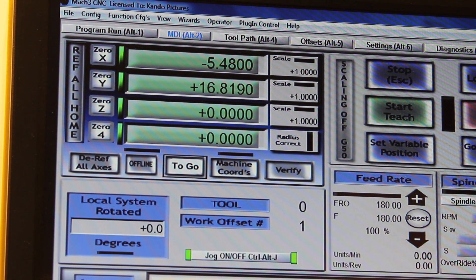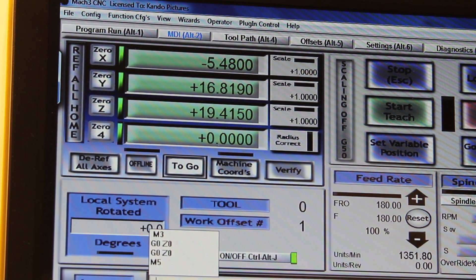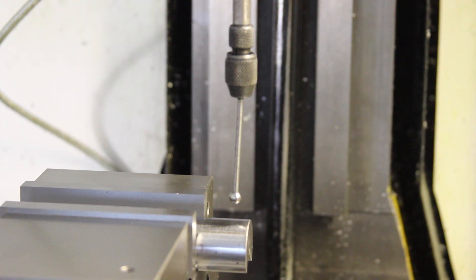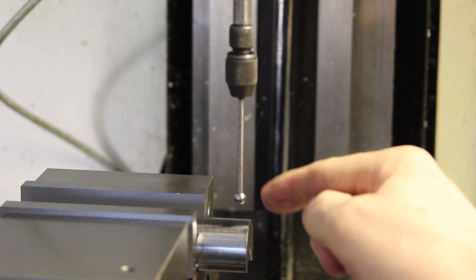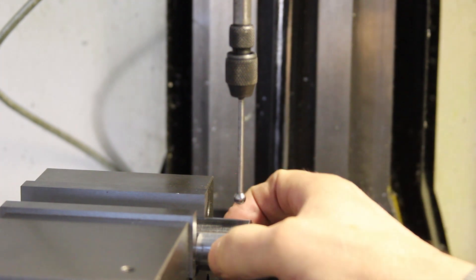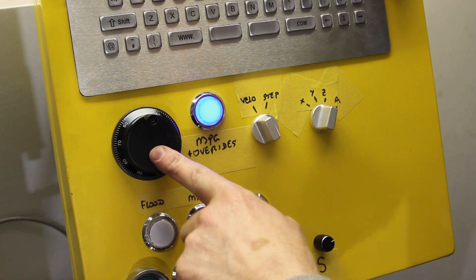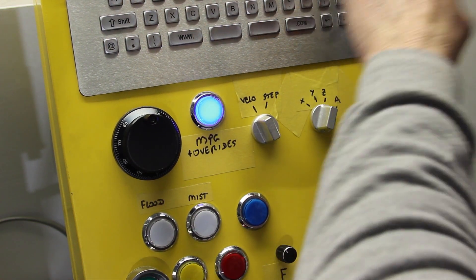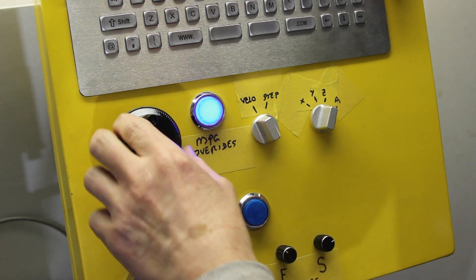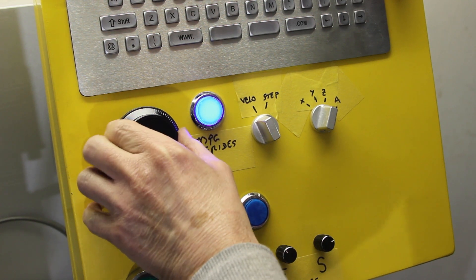So now if I go to zero - I can't do that just yet, I need to lift the tool up a bit first, to clear the wiggler from the work. So if I go in here and G0 Y0 return, the spindle has moved directly over the centre line of the part. So now we have the centre this way and also the position here. I can chuck the drill in that I need and we'll see about drilling a hole. I'm going to do this manually rather than run a programme, because I just need to drill a hole. Turn the spindle on - M3. A thousand revs is probably good enough. And I'm going to drive the tool in on the hand wheel.